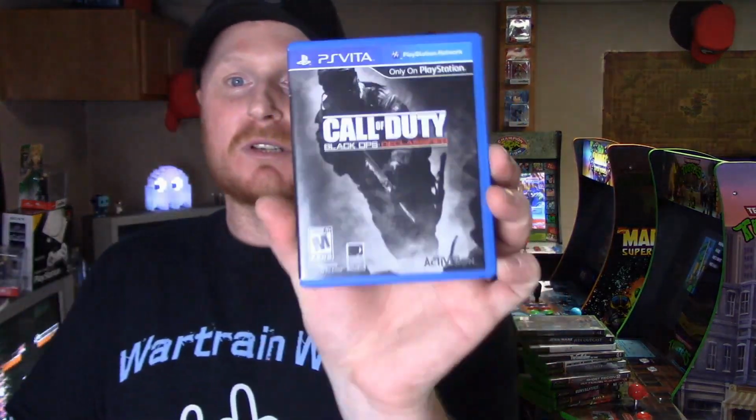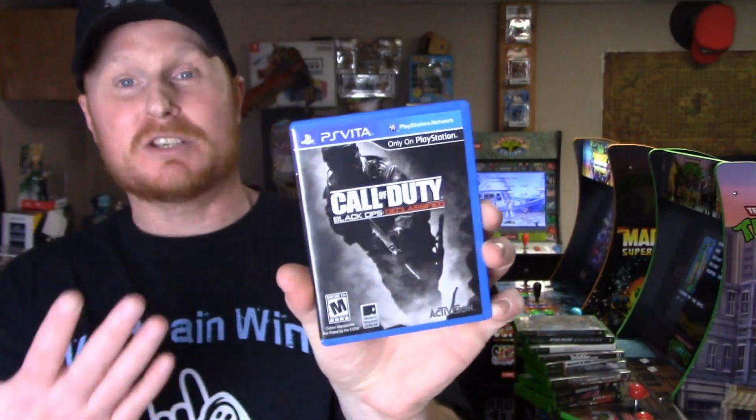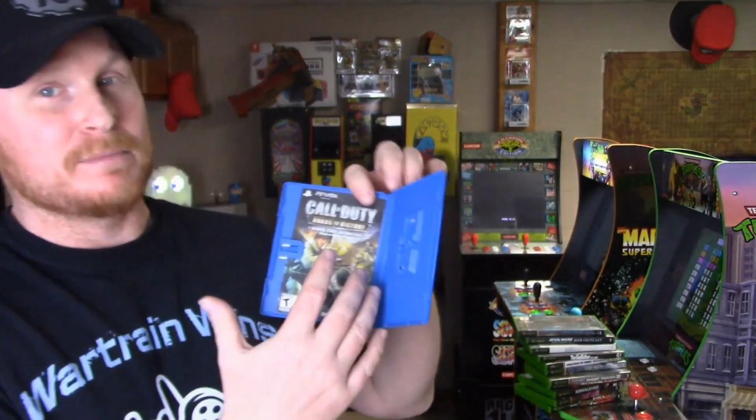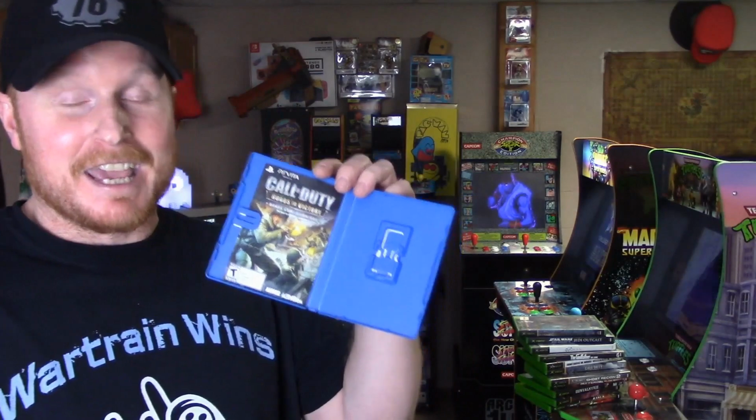And the next one here is Call of Duty Black Ops Declassified. Now another one, this came with a bonus game, and inside they do have the bonus game download, but unfortunately it was used as well. But I tried, and it's cool that they left it in there at least, because I do like having all the paperwork. And as you can see, that game is not in there either. That's actually in my Vita case, getting ready to go in. Now, I can't remember if Final Fantasy was in there or not. No, Final Fantasy was actually still in there, because I do actually have this game on the Nintendo Switch as well.